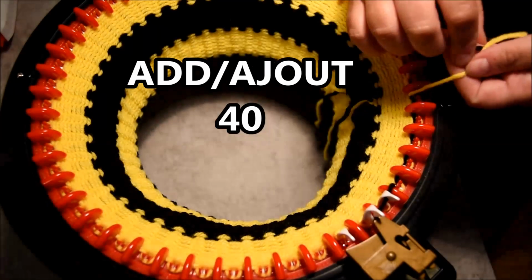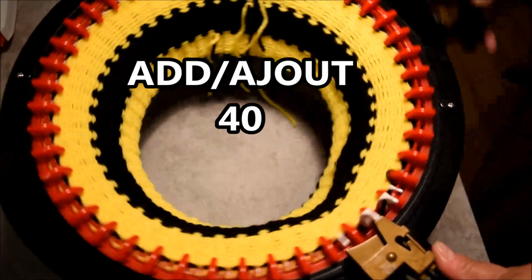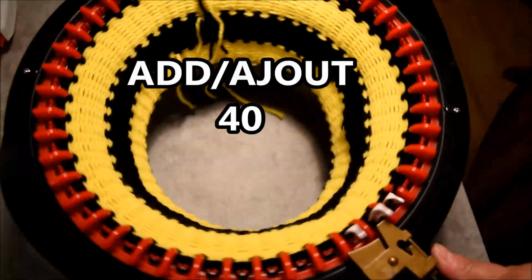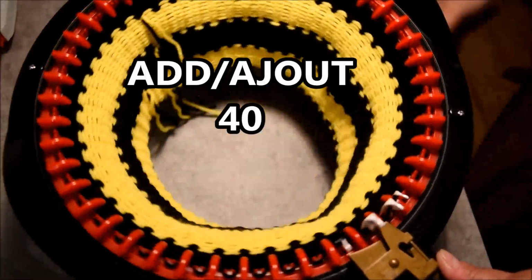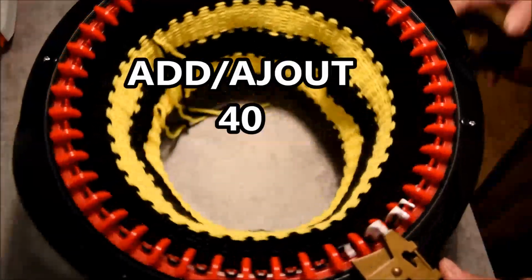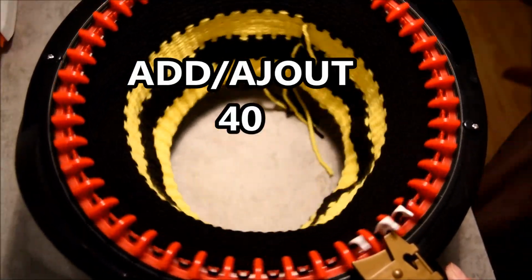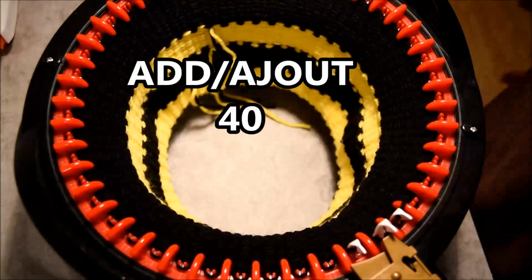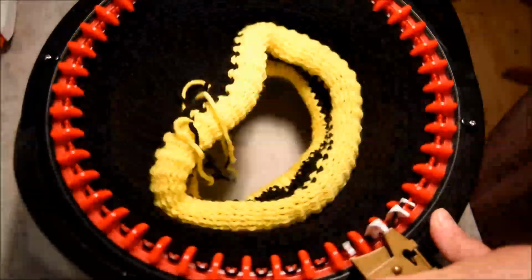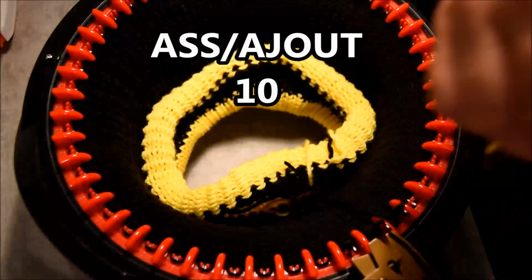And now I will add 40 rows of black, 40 rows. All numbers are on the screen. I will give you all the numbers at one point during the video, so don't worry. So we'll do the 40 rows, like this. Turn it when it touches the table to prevent some drop stitch. Crank, crank, crank. And then you reach the 40.